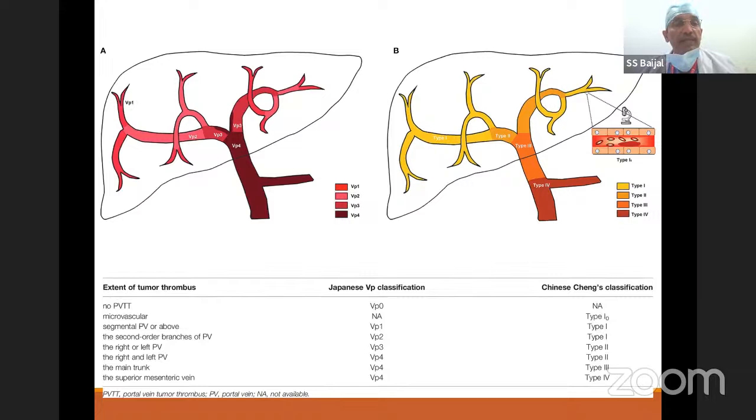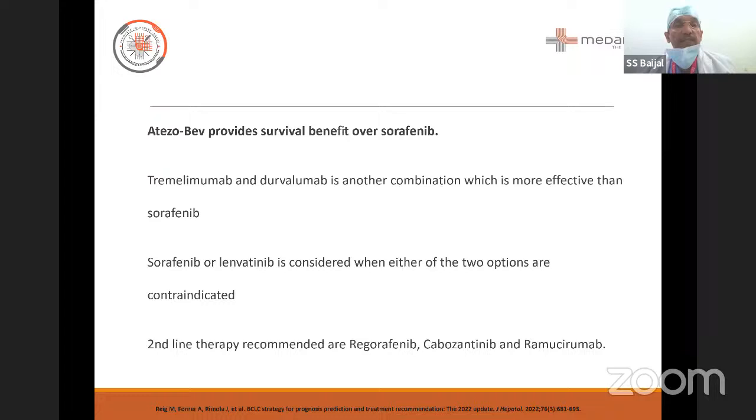For optimization of comparison of results, portal vein invasion is best labeled using either of these methodologies, from VP1, which would be a segmental involvement, to VP4, which would be the main portal vein extending to the splenic and even the superior mesenteric veins. We understand that systemic therapy is a very exciting strategy now, and newer immunotherapy drugs have replaced previous systemic medication, proving far more effective than sorafenib, which was originally always talked of. And there are further lines of therapy also being considered.